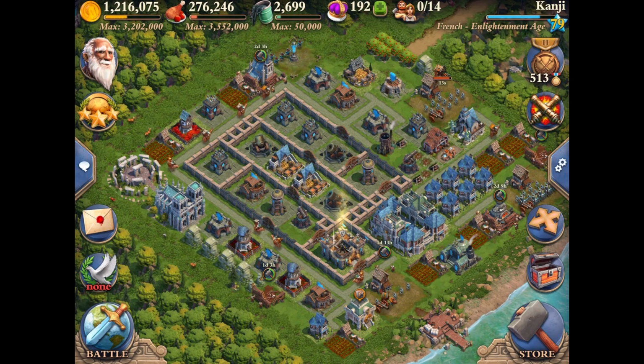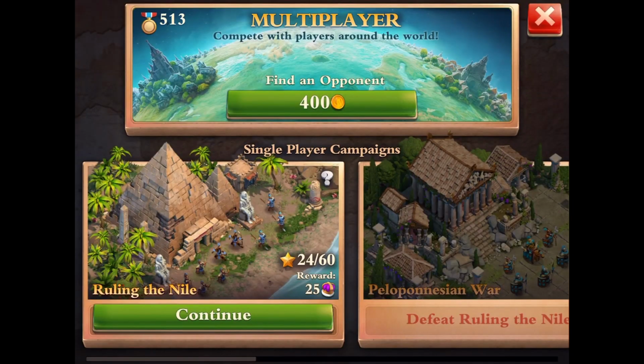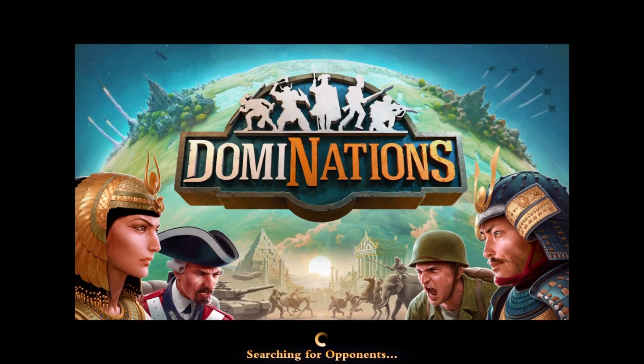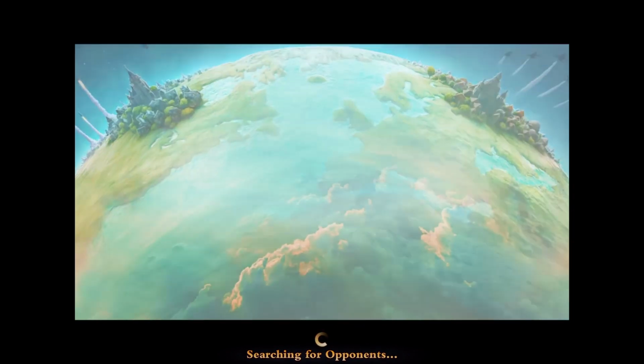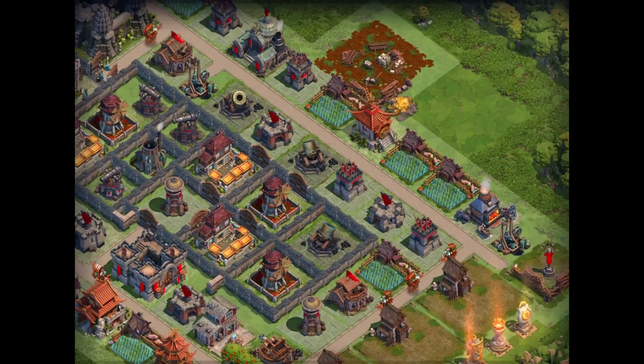Back in the summer, I remember finding opponents that had like 50,000 or 80,000 loot and it was very difficult. Maybe it's because a lot of people were more active back then, but I've noticed that the loot has kind of increased. I can easily find people with 100 to 140,000 loot, or even 75,000 loot like this.